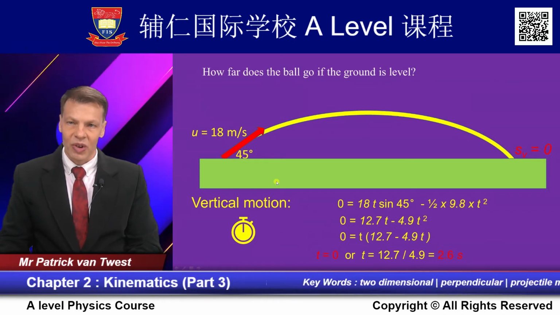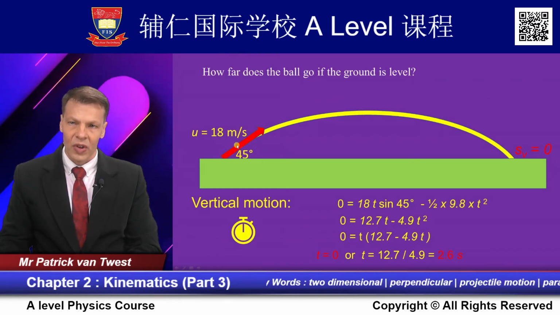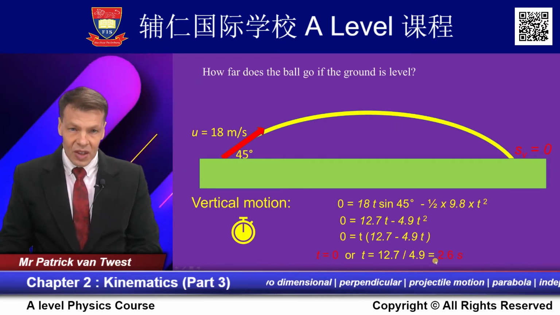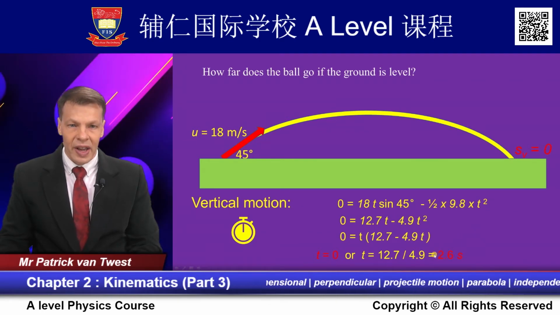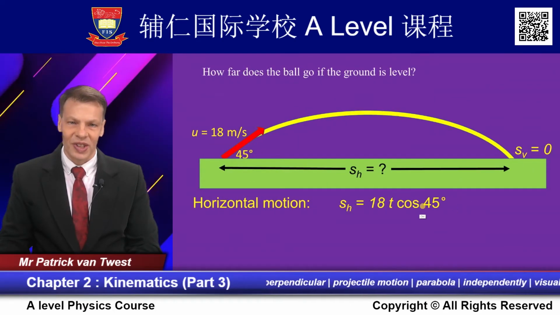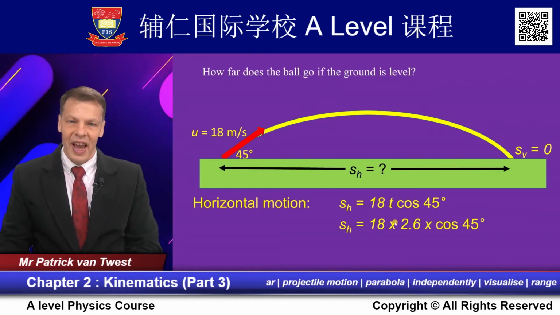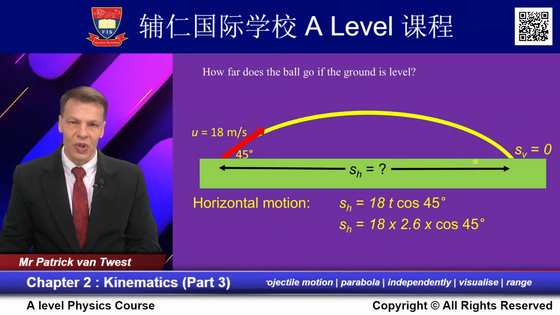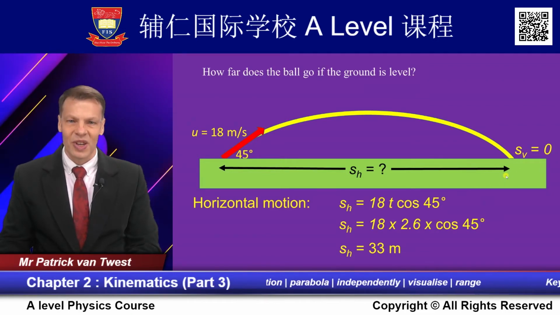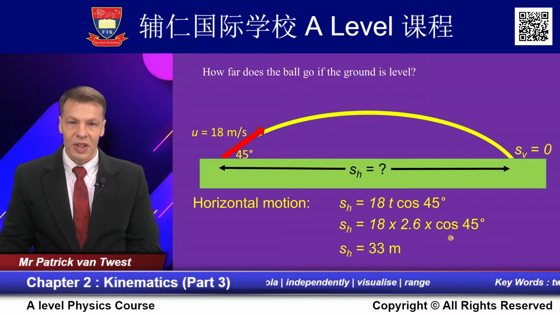Well, t equals 0 is just at the very start. That's when the ball was here on the ground at time 0, and then 2.6 seconds later, the ball was there on the ground. So this is the one we want for how far it's gone. Now I know that t equals 2.6, I can use that in my horizontal equation. 18 times cos 45, the horizontal projection of the velocity, times 2.6 seconds, gives 33 meters. Wow, that was quite a calculation, but I've found the distance that the ball has traveled.